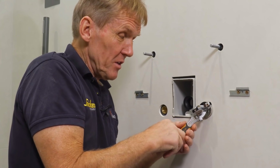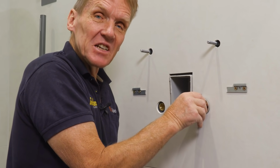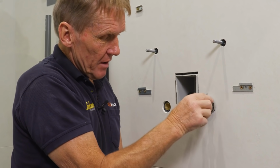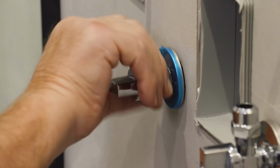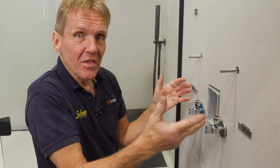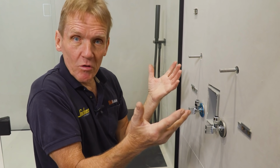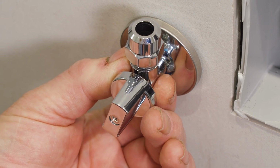And the great thing about using that sealant rather than PTFE is that you can actually back it off so that you get it vertical. Now you can see that I'm using the chrome isolating valves here, the standard ones, because this is inside a cabinet. But if we had this on display, no furniture underneath, then I'd want to match it in with the Abacus matte black, which we're using on the rest of the brassware.